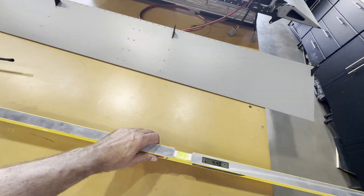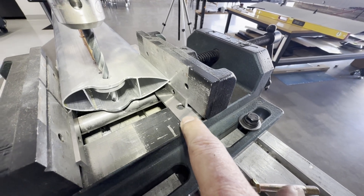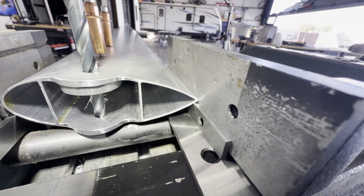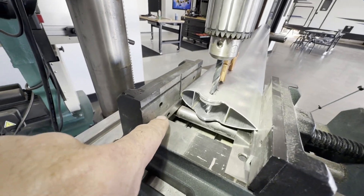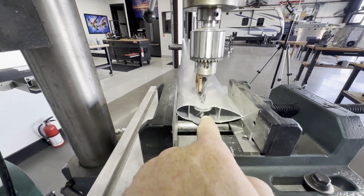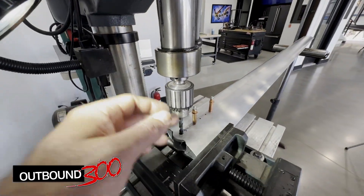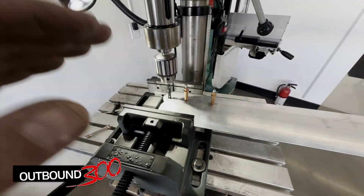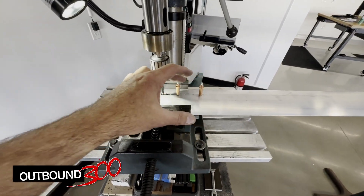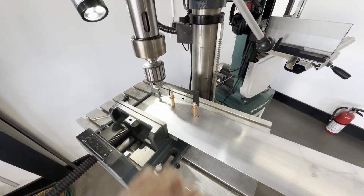To keep the lift strut perpendicular to the drill this way, it turns out a couple parallels work. I've got one eighth-inch parallel laying flat, and then an eighth by half on edge - that catches just the edge of the trailing edge of the strut. And then an eighth by half-inch parallel across here at the front catches that edge. I've run this five-sixteenths drill through the hole to index it, and that gets me a perfect perpendicular - or parallel to the drill quill, perpendicular to the lift strut. I know this setup is going to get me good holes. I'll just loosen the vice slightly and this will slide through for each hole.